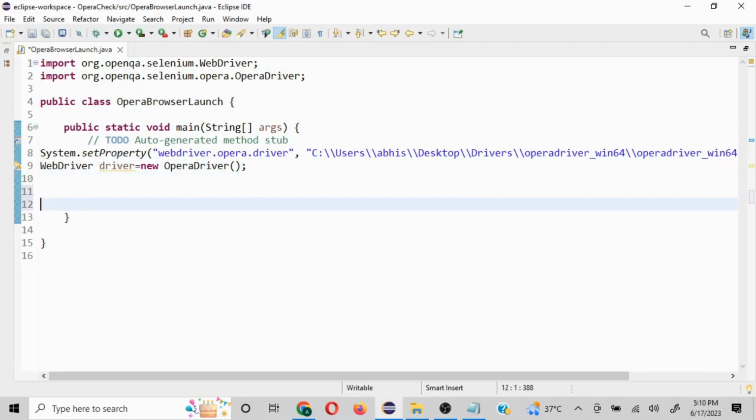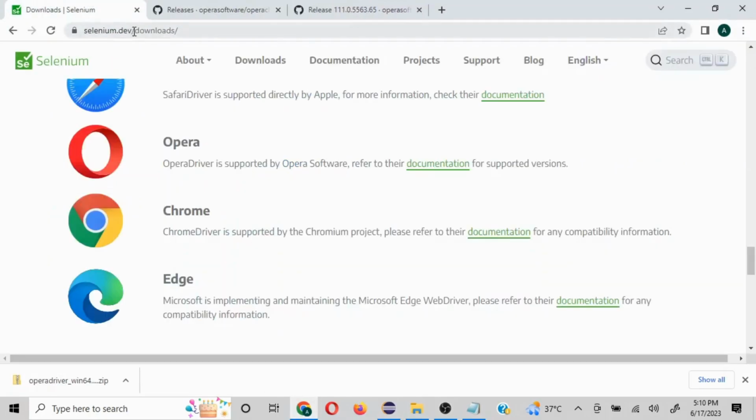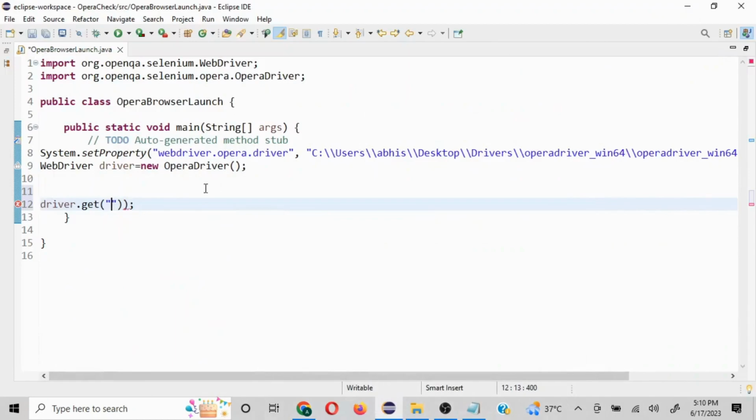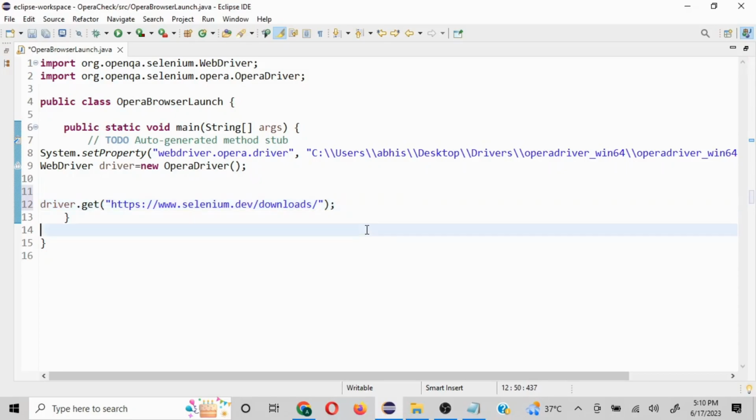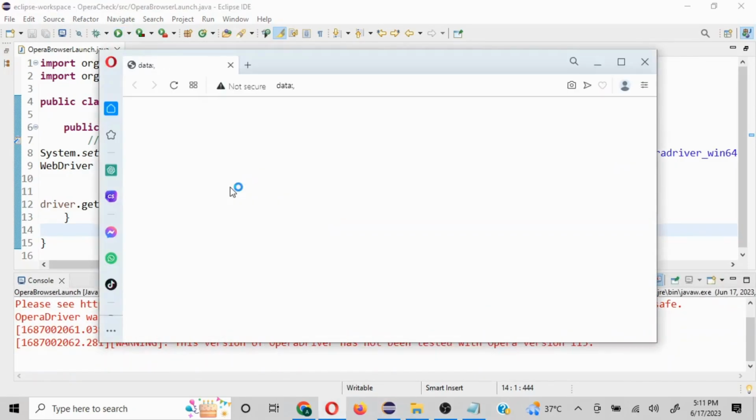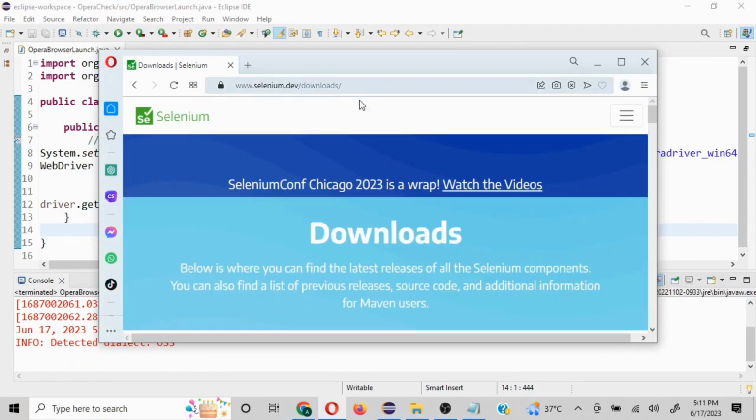Now, after we have launched the browser, we have to send some URL, right? So we can use driver.get and close the bracket, and then whatever URL we want to launch, we need to mention in double quotes here. Now we can use selenium.dev/download. I'll copy this and paste it here. It's always a good idea to copy and paste so that the initial structure, https://www., is mentioned correctly. Somehow one extra thing is there, which is why it is giving an error. Now this is perfectly fine for us to launch this particular URL. I'll quickly check this, click on run. It has launched the browser and sent the URL as well, and our page is loaded.